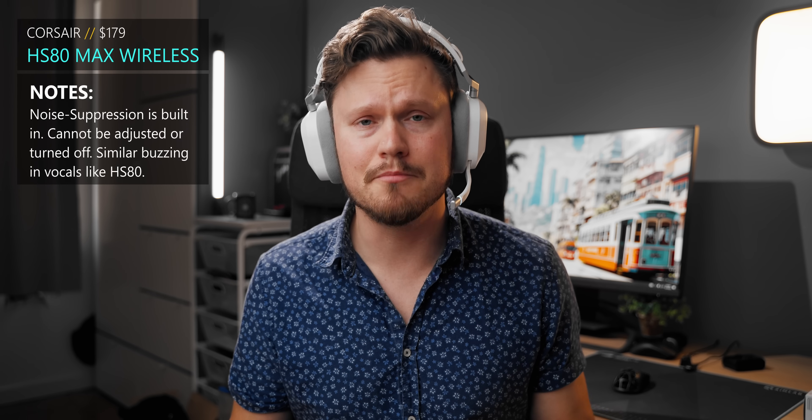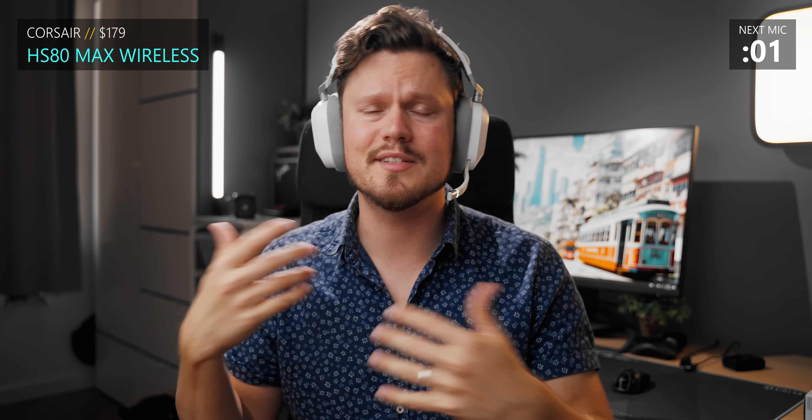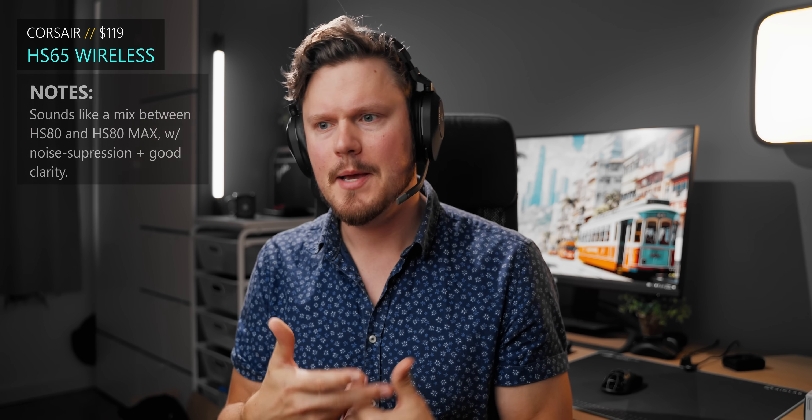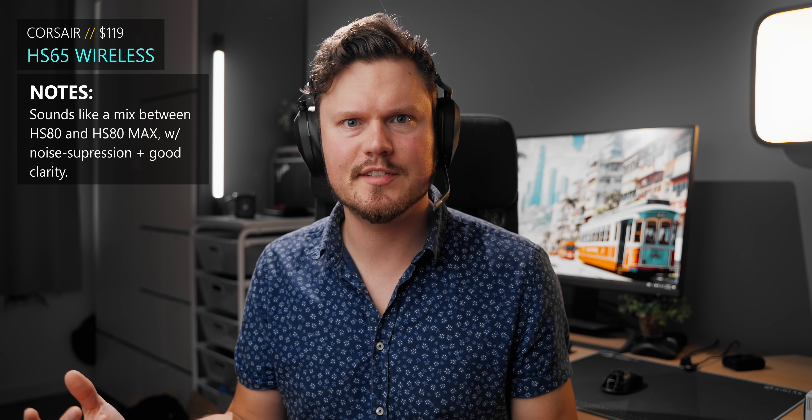You can still pick up all the hammering of the keys, but it is definitely a lot less muted, and especially a lot less muted for the mouse — you probably can't tell I'm clicking the mouse. Side tone, unfortunately, is useless on both headsets. Corsair, you have to eat the microphone in order to hear what is being recorded. Luckily, the ear cushions are semi-open so you can still hear what you're saying. Here is the HS65 Wireless — definitely a much cheaper headset, and it doesn't sound anywhere near as natural or clean. It does have built-in noise cancellation, but the clarity or the bandwidth just isn't there.